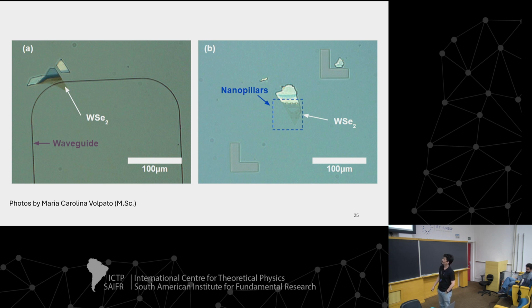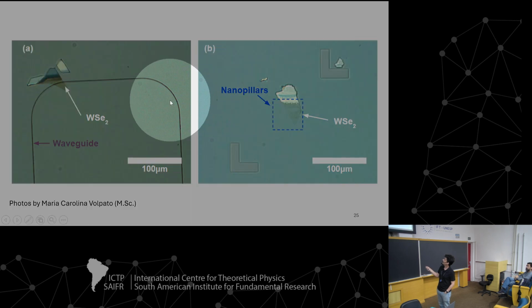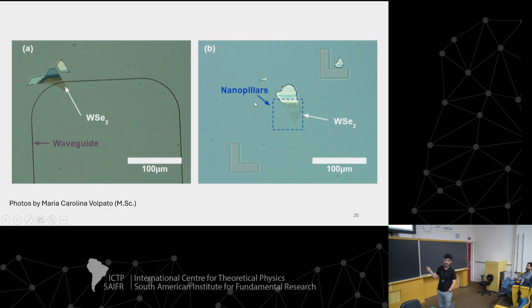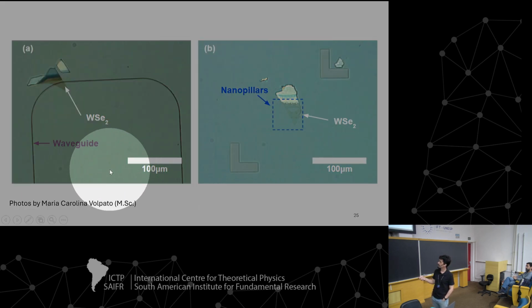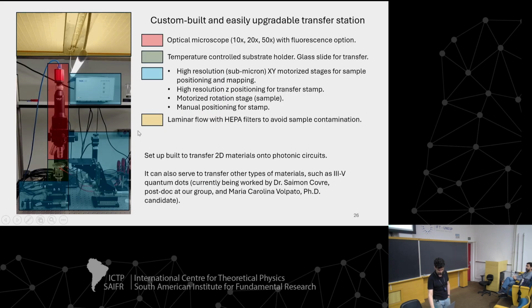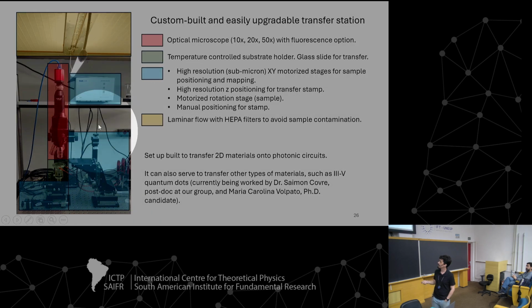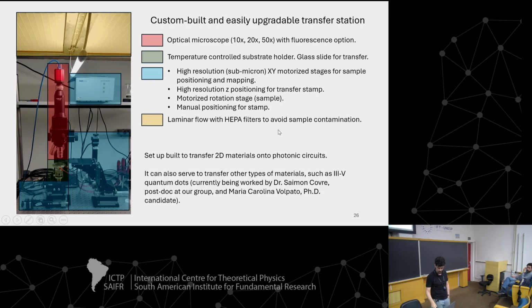This is what it looks like when you transfer 2D materials to waveguides. And we've also been transferring them to nanopillars because when you do this, you can stimulate single photon emission from these 2D materials. We want to be able to stimulate the materials to emit a single photon instead of having a gas of excitons, which are electron hole quasi-particles. And so you see, we're developing the steps to make this technology. We do it with this machine, which we built. It's color-coded for your convenience. You can read about it maybe later.